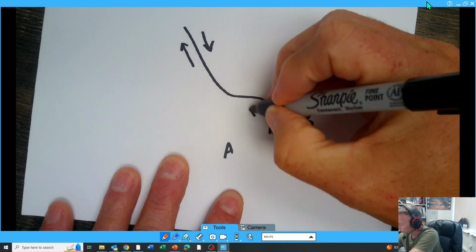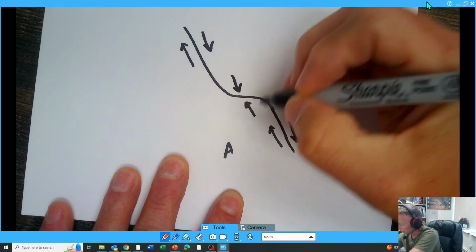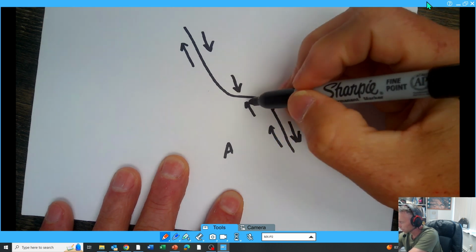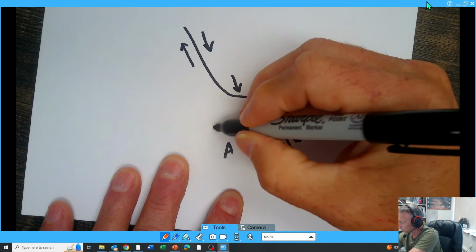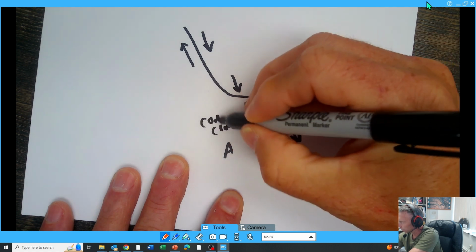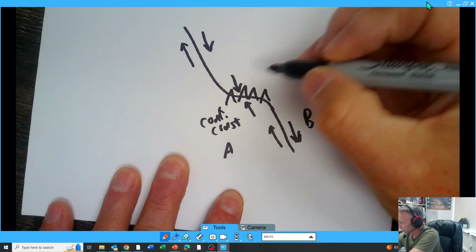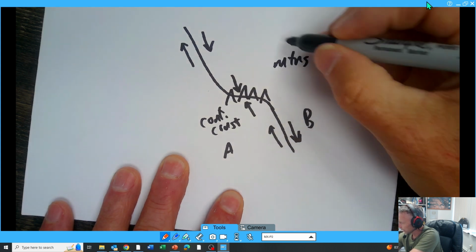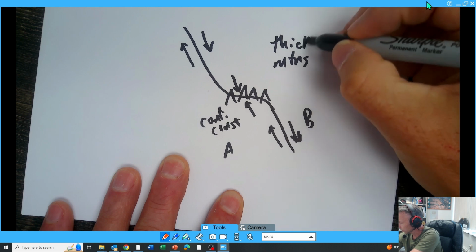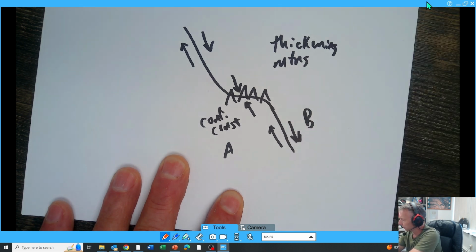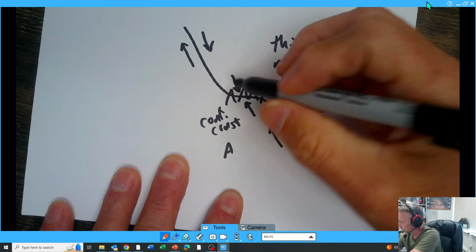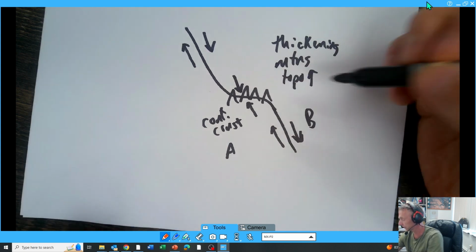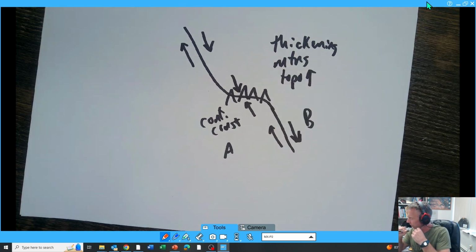Well, draw your arrows like this, and notice now the arrows are pointing towards each other. We have collision. And so we would expect in this zone, if this is continental crust, like Southern California, we would expect there to be uplift, mountains, crustal thickening. So we're thickening the crust. And so our topography now is actually higher. And so this is what you might expect in this kind of region. And this is exactly what we see in Southern California in places.